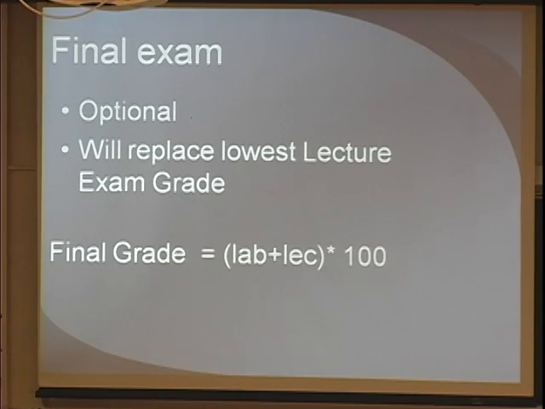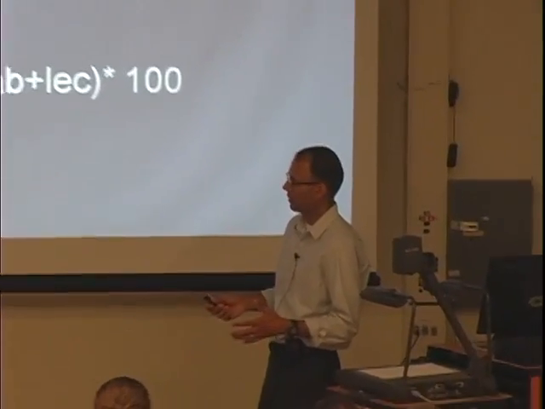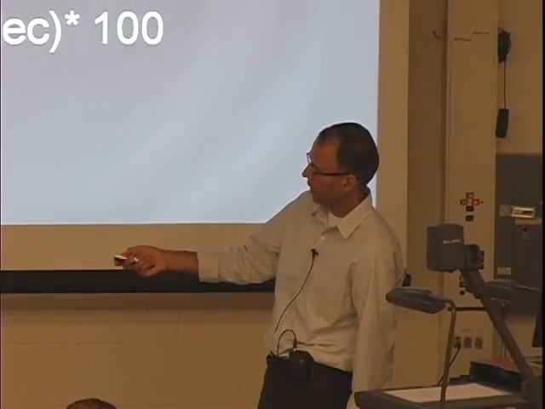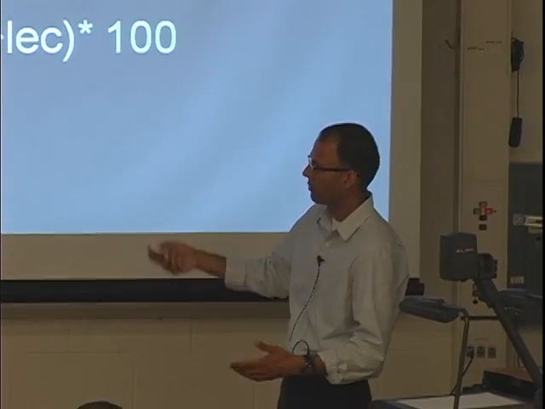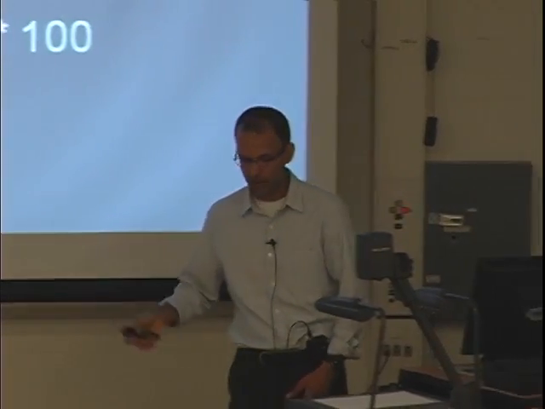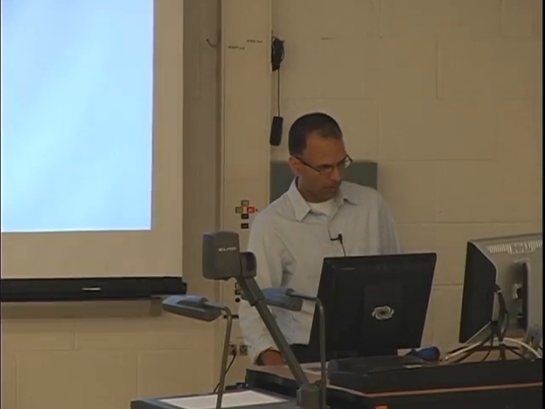In this class, there are a few minor extra credit points in lab, but in general, there's no extra credit. The lecture exams and the labs are mostly done now. We just have to post a few more grades. And the only way to change your grade at this point would be by taking the final exam. And your final grade again is that lab plus lecture. If it's a percentage times 100, otherwise it's going to be out of 100 points.